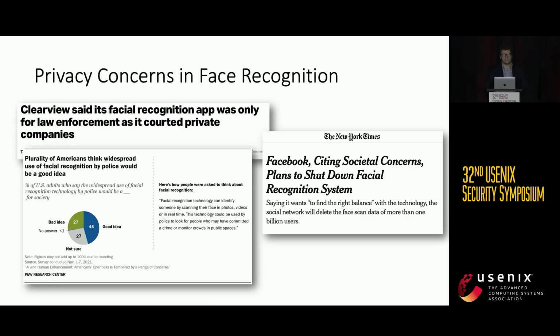And there's obviously privacy concerns that come with it. Your data is being collected. There's chain of custody issues potentially. Companies seem to recognize this, like when Facebook shut down their face recognition system. But we were seeing kind of a cooling down in the amount of face recognition systems being deployed. But a recent study suggests that Americans think widespread facial recognition might be a good idea, so it's coming back, so we should still have these privacy concerns in mind.